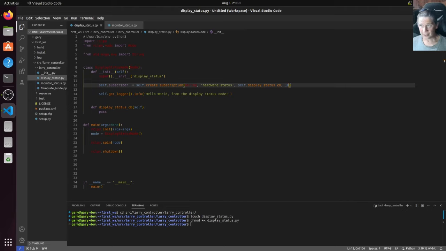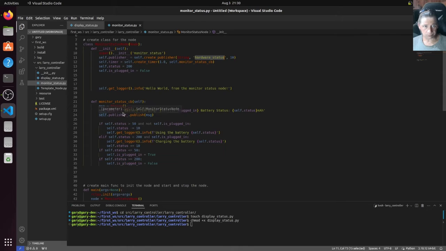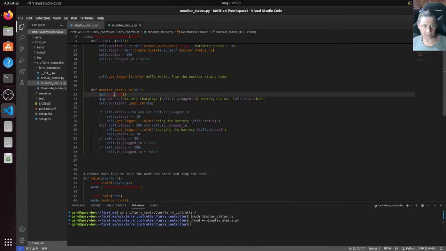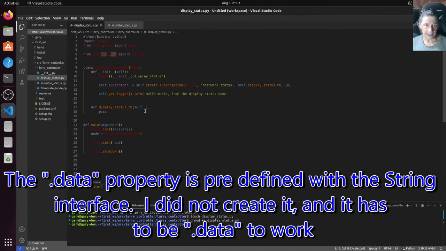Okay, so now more or less all we got to do in our callback down here is we are going to actually be receiving a message, because that's what's going to be passed through here. So if you remember back here, we create a variable from the string, it's called message, and inside that message we create an attribute called data, and we set that attribute equal to this string. So now this variable with this attribute is carrying this message, and then we can send that message over the publisher. And that's essentially what we did. So we're going to come over here and we're going to receive that message.